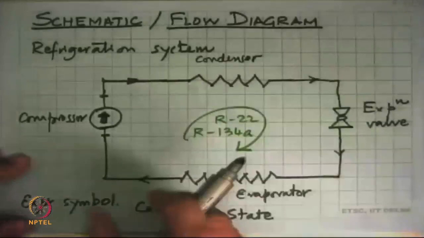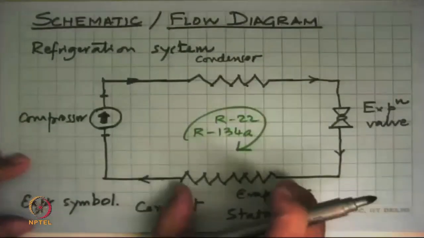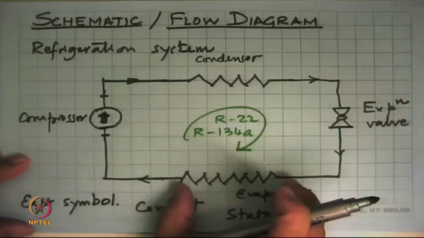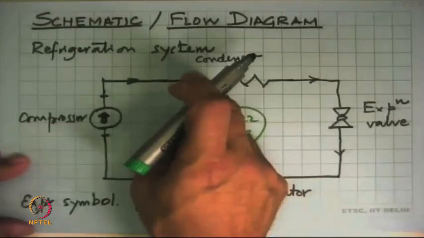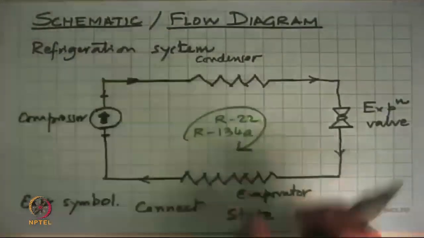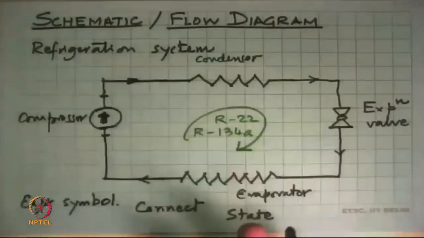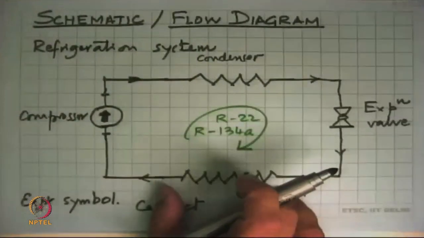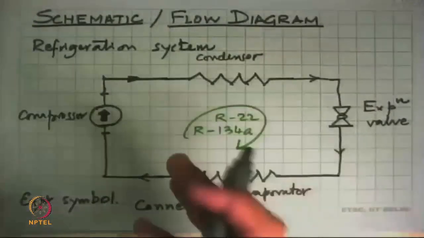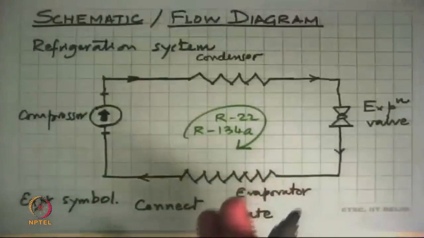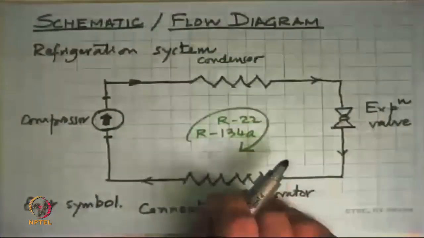We'll now go through the individual items and see how I can do the analysis of each. And then we will see how I do the analysis of the tubes or the pipes. And finally, what I can put together and say, look, I want to design something to do so much cooling, or I have a system and I want to make measurements and understand how well it has performed. Either of those could be our objectives. So one is a performance objective, the other is a design objective.